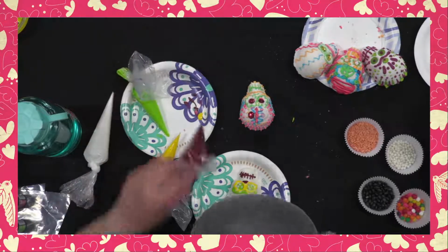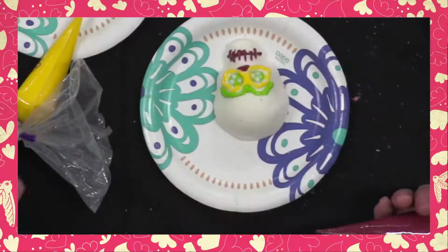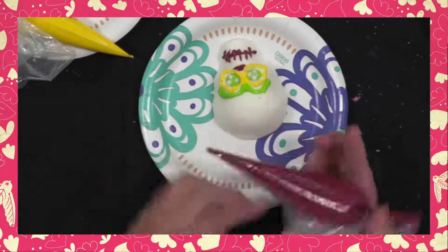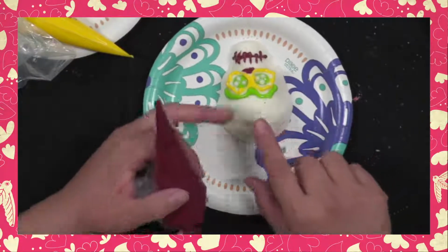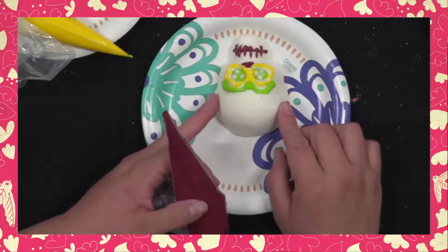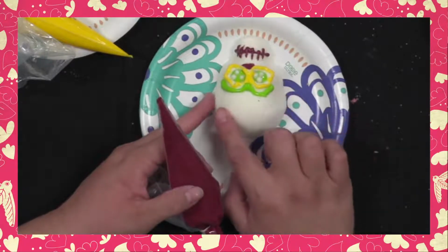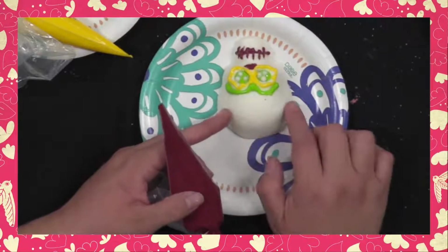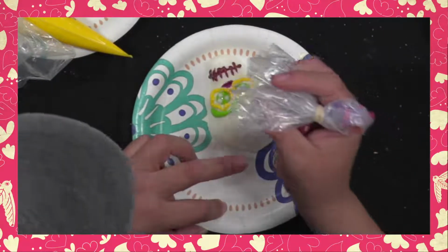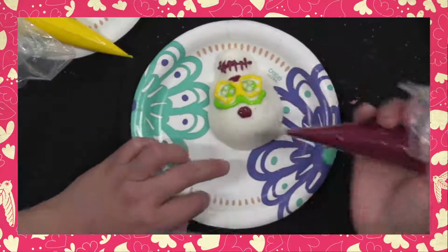Okay. So now I'm just gonna get in here, y'all. I've got my eyes, I've got my eyebrows, got my teeth and my nose, and now it's just a matter of decorating the actual skull. Traditionally, people will do the initial of somebody that they want to dedicate their skull to. So if you want to dedicate your skull to your tia or whoever, you can do their initial on their head. Or if you want to do one for your dog, you can do their name on here too. I am going to do a little medallion on top. And then just start decorating.